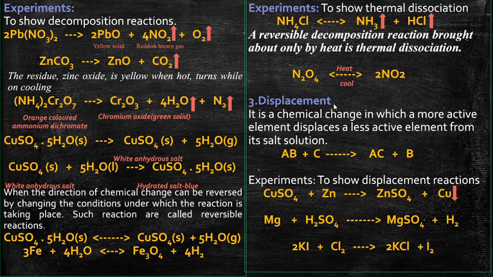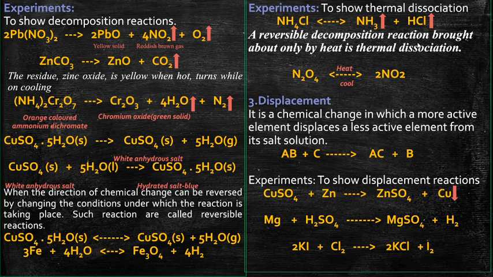So based on this, we'll have some experiments to understand thermal decomposition or thermal dissociation. So what is thermal dissociation? For example, we are taking ammonium chloride. This ammonium chloride, on heating, produces ammonia and hydrogen chloride. So take some amount of ammonium chloride in a test tube. Once heated, it produces two colorless gases, ammonia and hydrogen chloride gas, and these gases move upward when heating, but the upper part of the test tube is the cooler part. So what happens? A white layer is formed on the inner side of the test tube.